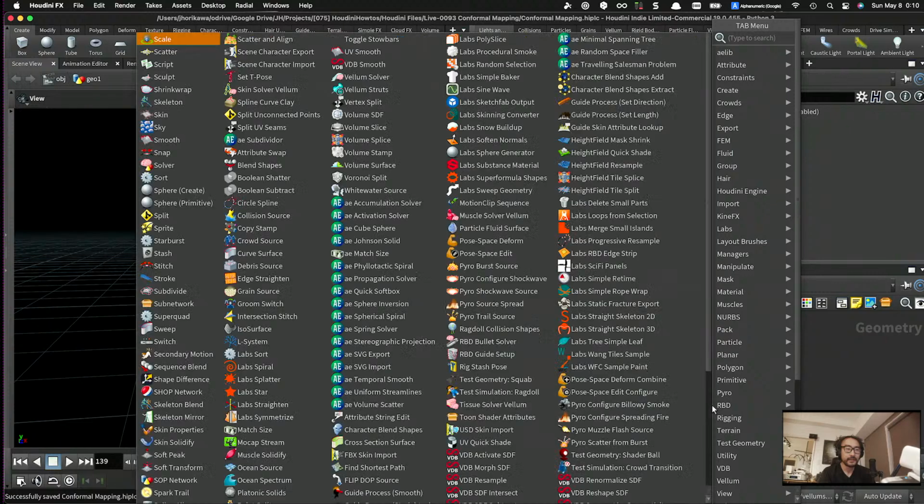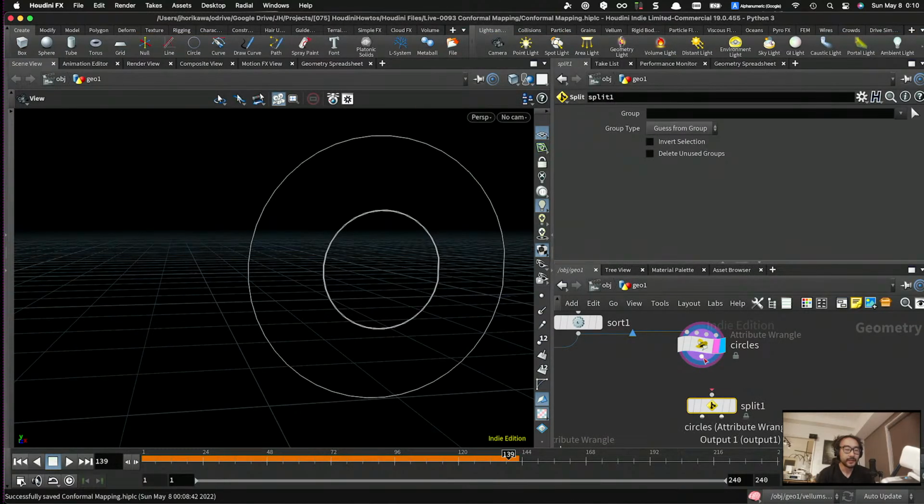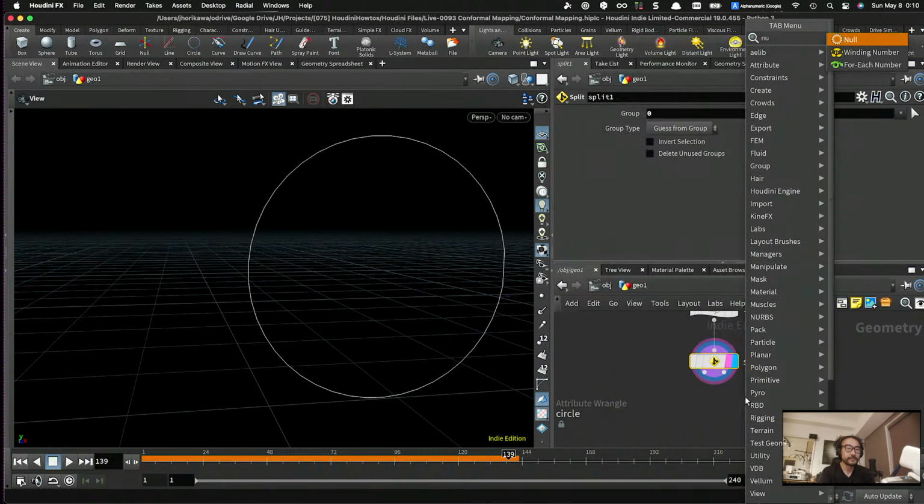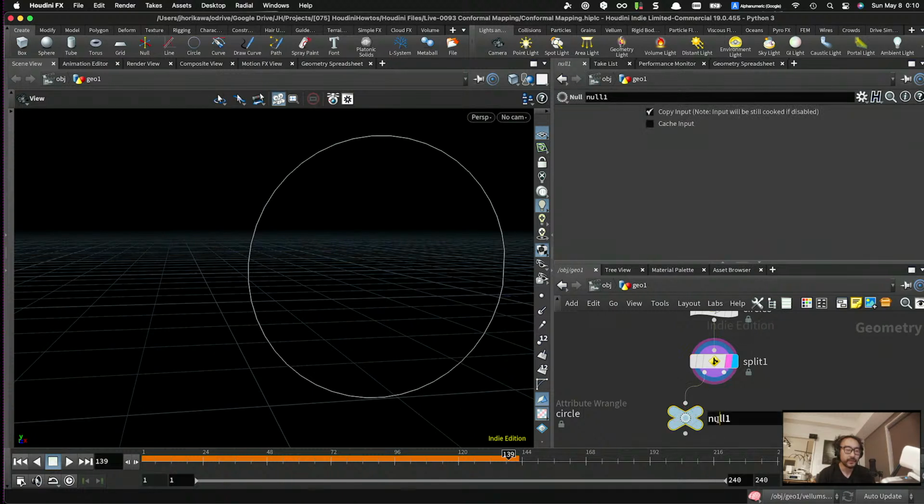First of all, you could split the geometry into the biggest one and the other ones, like this. So this is the biggest, or the largest one, and this is the rest of the circles.